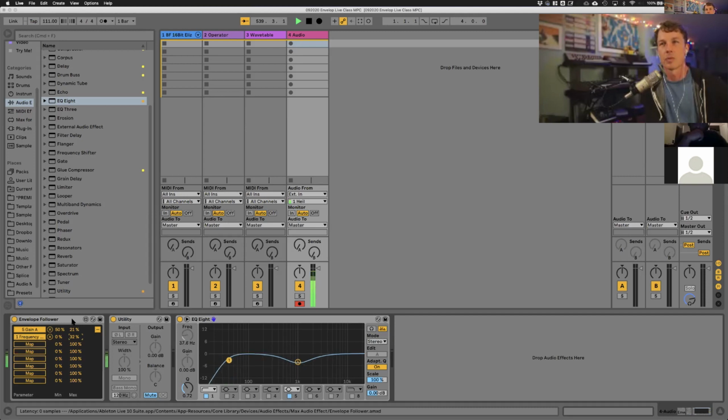It can be a more transparent way to get the same effect as ducking, where you're making room for the kick drum, but you're not getting that sucking feeling, like the whole track just disappeared for a second. You're just moving what you need to move.